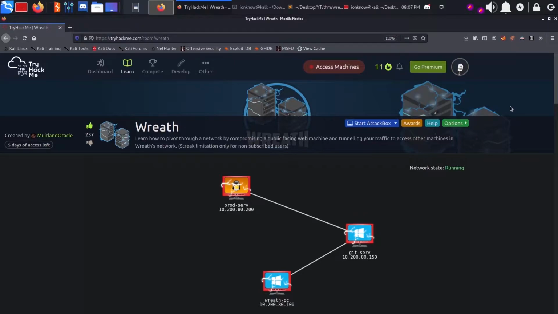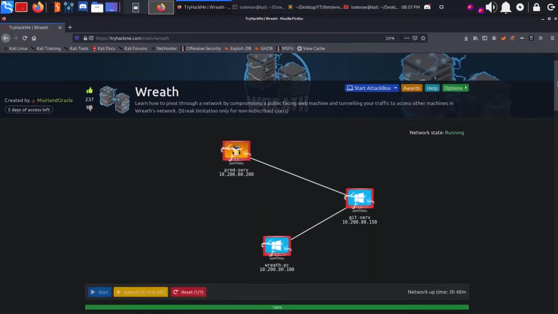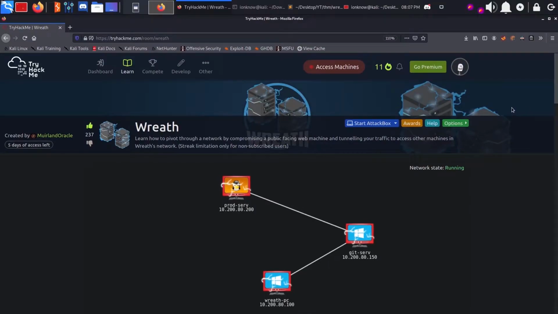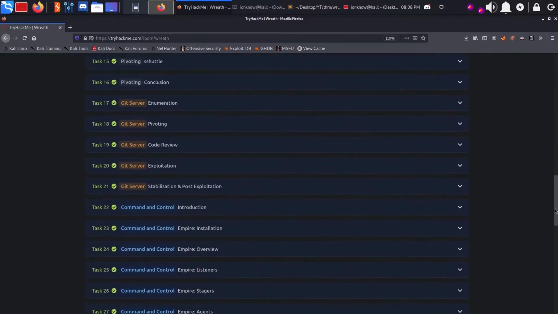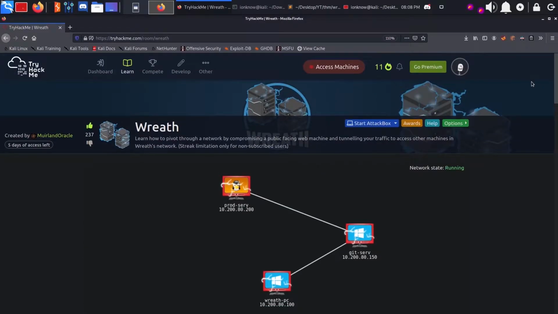machines on TryHackMe. Before we start, there are a few things that I would like you to know. First, I'm not going to be explaining everything because as you can see we have a lot to do and it's going to make the video a lot longer. Second, I'm just going to go over the steps necessary to compromise this network, thus skipping over the command and control section, which is basically an introduction to C2 frameworks, specifically speaking, Empire and its GUI Starkiller.